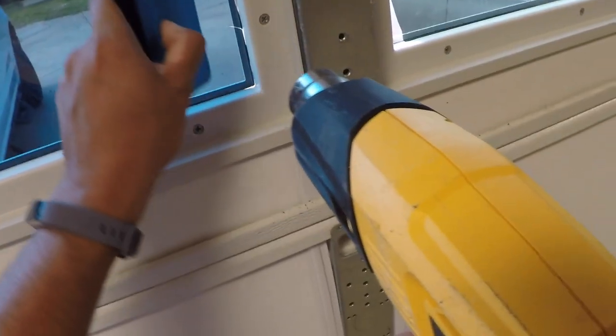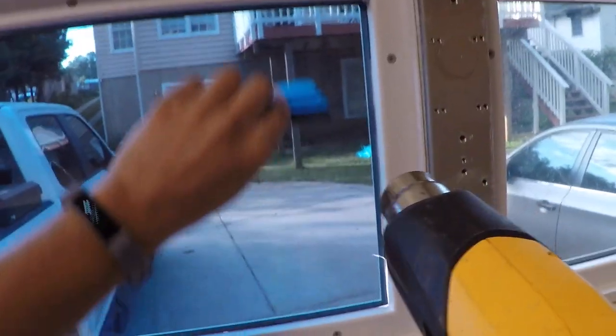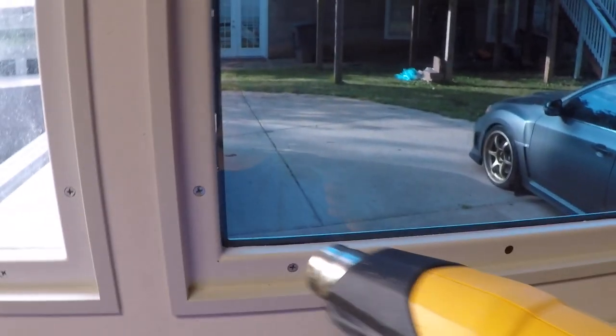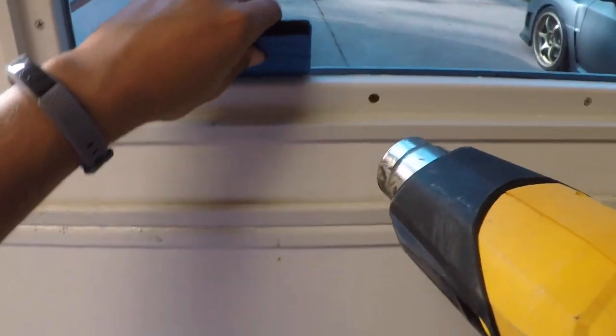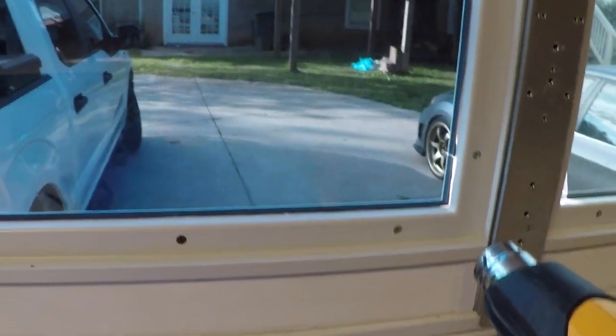I don't know, maybe I'm destroying the tint film by heating it up, but life lessons. Try to remove that. I don't like that at all. All right, I think we're good for the most part. I kind of already hit it earlier and did pretty well. There's still a few areas where water is still on the film itself, but for the most part, it's not bad.